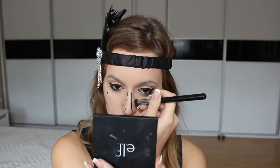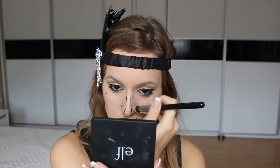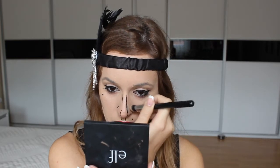Next step was making two lines under my cheekbones where our contouring spots are. And this just defined my cheekbones. This is an important step as well for this makeup in my opinion. Then I just went back and cleaned up a little bit the lines on my nose and made them a little sharper and stronger.